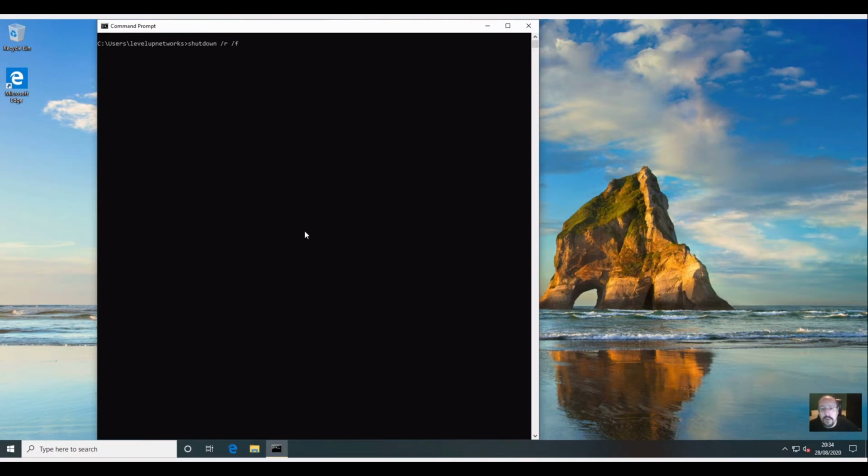And the last parameter that I like to put is to schedule it to do it immediately. So you would do /T space, and then here you put the amount of seconds that you wish to restart your machine. In this case, because we want to do it immediately, you would put 0. But let's say you want to put it in a minute, you would put 60, for 60 seconds. So let's see if it works. Press enter.